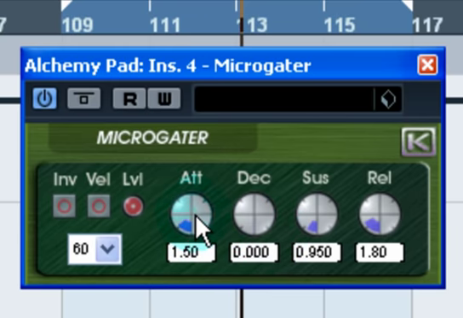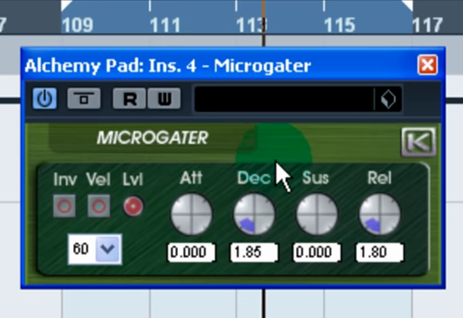Some of these gated pad sounds sound nicer when you have a softer attack, which can sound good too, but it depends on the context. But gated pads, gated voices and stuff sound quite nice with a bit of a slower attack.